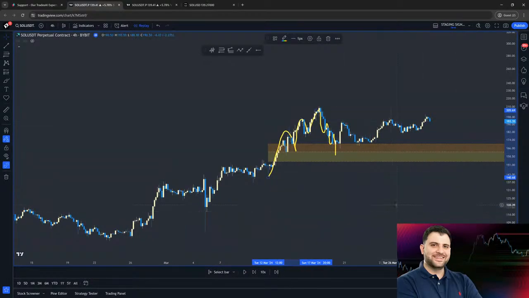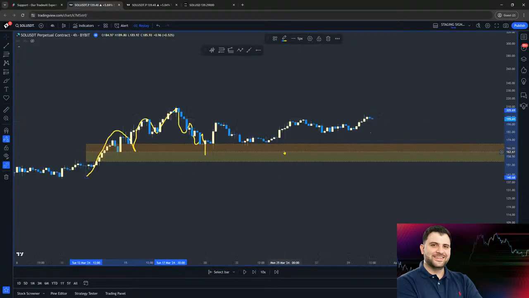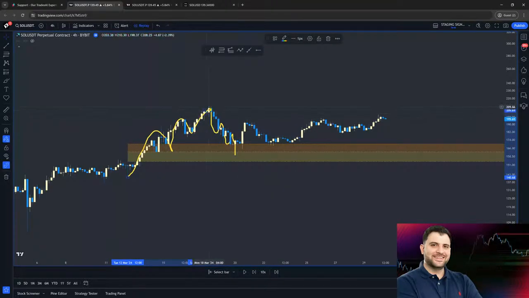Okay. So this is how you mix different theories, different ways of looking at charts, and try to come up with a theory. What I just did here is I came up with a theory. I used Elliott Wave, I used Fibonacci, equilibrium, premium discount principles, all that, to make a decision, maybe not to short the market in here because it's an uptrend, and I told you we're not going to go against the trend, but maybe long here in this region because it's a discount for this Elliott Wave move up. So I expect price to go there. Okay, so this is how you use the different theories.